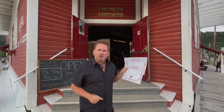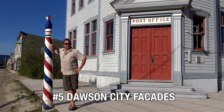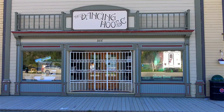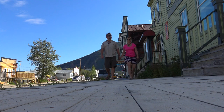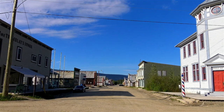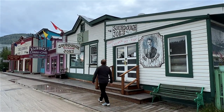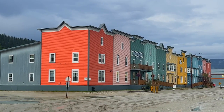The Sour Toe Cocktail is very legendary here — it's something you have to do when you come up to the Yukon. Admire the facades of Dawson City that take you back to the old west. Dawson City is a designated national historic site; it has restored many of its original structures and facades to recreate the buildings from 1896. The facades were created during the gold rush to create the illusion of grandeur in front of simple log buildings and to leave room for advertising. It's a quick, easy, yet very interesting tour around town.